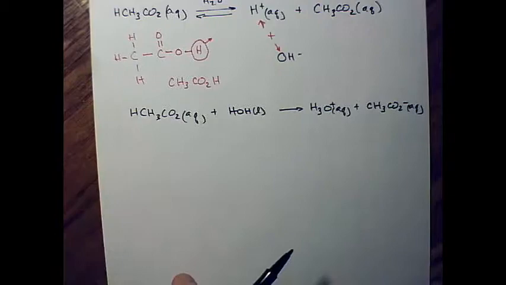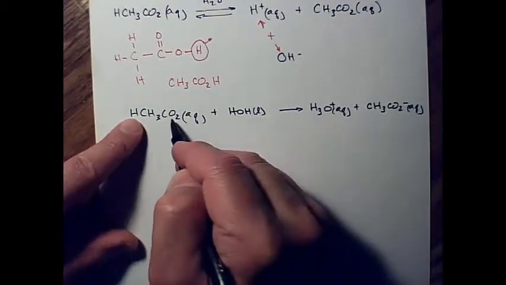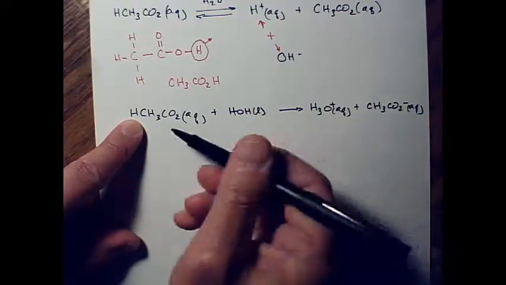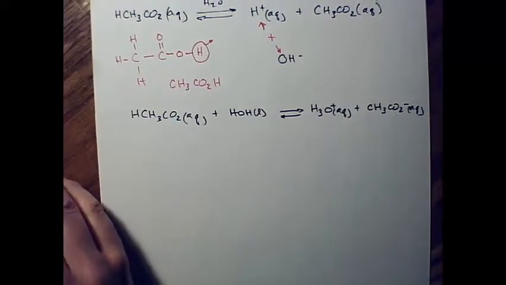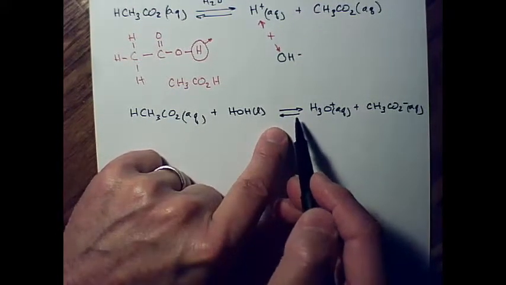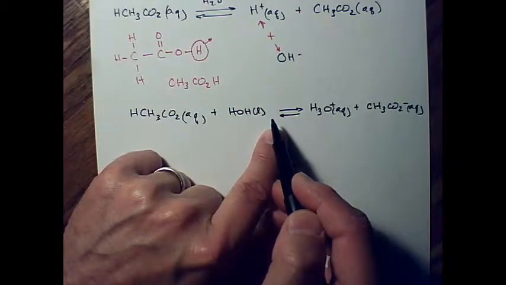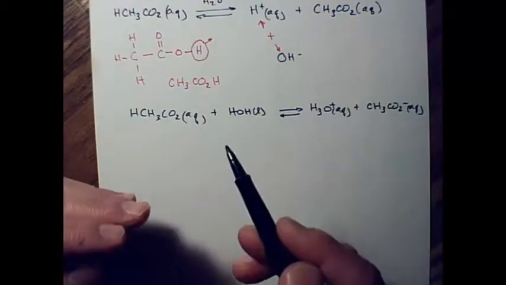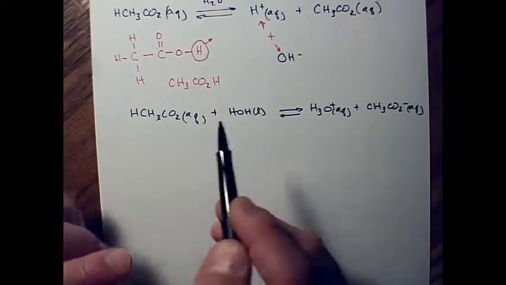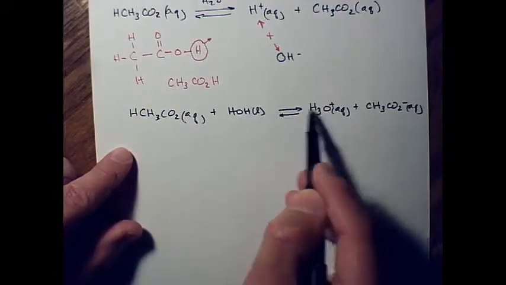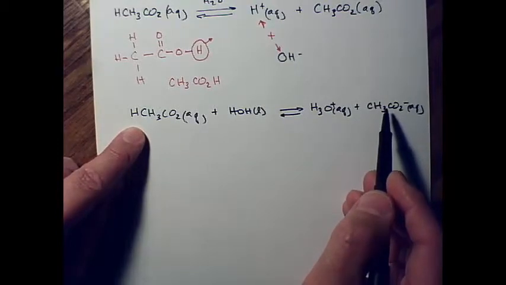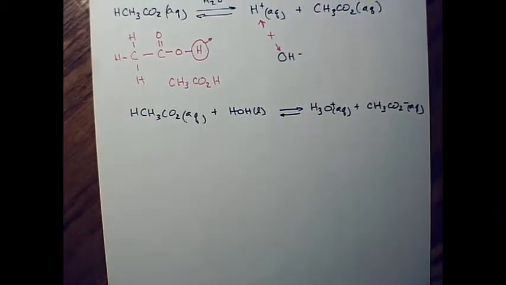But it's a weak acid-base system. So while this is constantly happening going in this direction, it's also true that the reverse is also happening. And very often we'll write these kinds of equations with a longer arrow pointing toward the side that we have the most concentration of. If I were writing this in that way, I'd have a short arrow going this way and a long arrow going this way, because you have a lot more of these than you have of those. Okay? At least under normal conditions until you start to neutralize it.